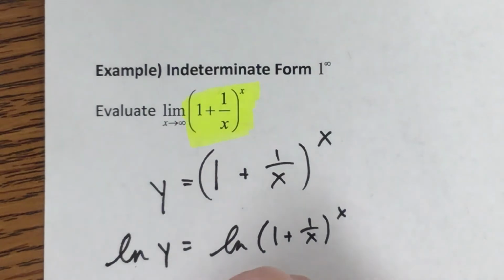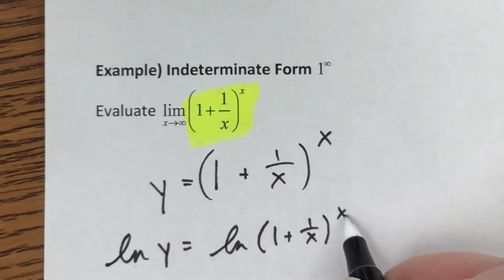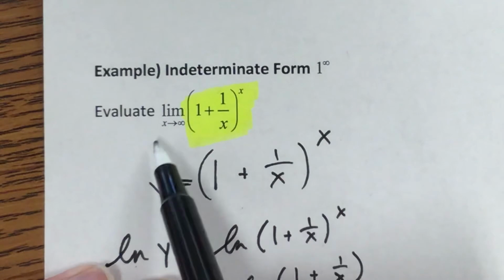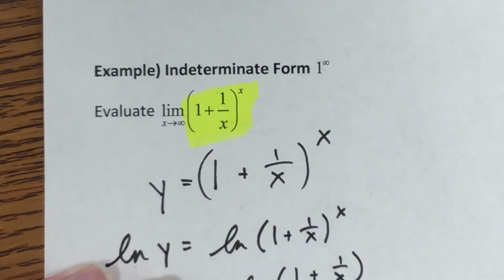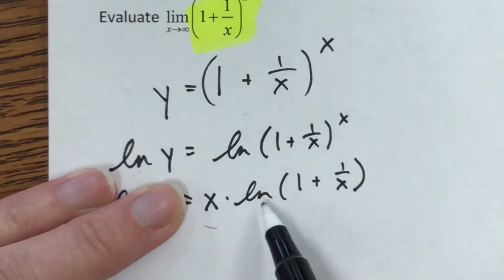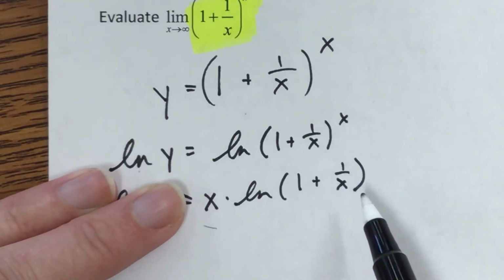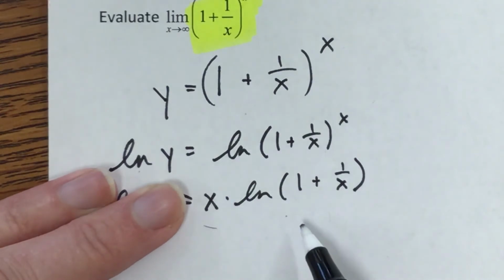Let's rewrite the right side. Natural log of y equals, and we're going to take that x exponent and bring it down in front. x natural log of 1 plus 1 over x. If we think about x going to infinity, this right here would go to infinity. This would go to 0. So natural log of 1 is 0. This would be infinity times 0. This would be that indeterminate form that we just talked about, right? Infinity and natural log of 1 plus 0. So that natural log would have a limit of 0.